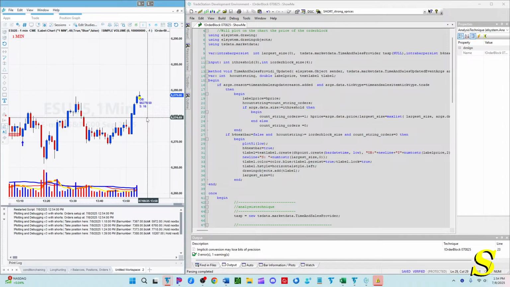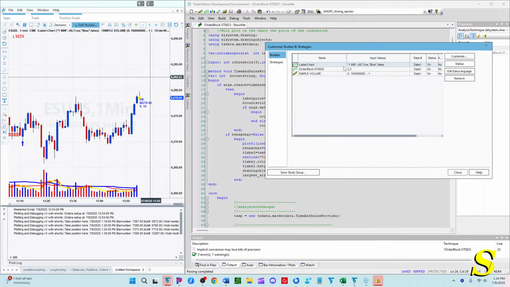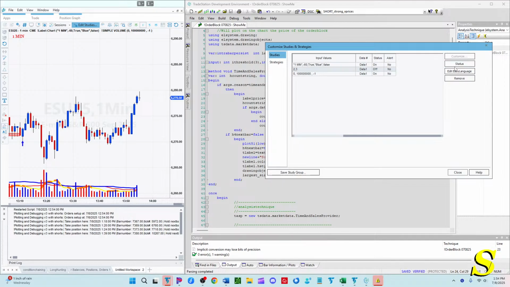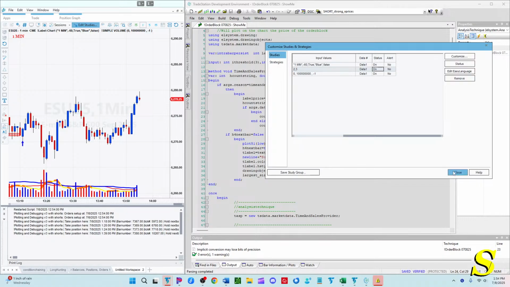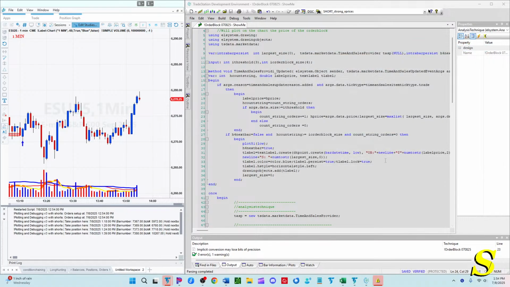There we go. All right, so what happened? I think what happened, well, I know that for the inputs, the only thing that I changed is I changed this threshold from a 1 to a 2. Now, why would it make sense that it works as a 2 and not as a 1?